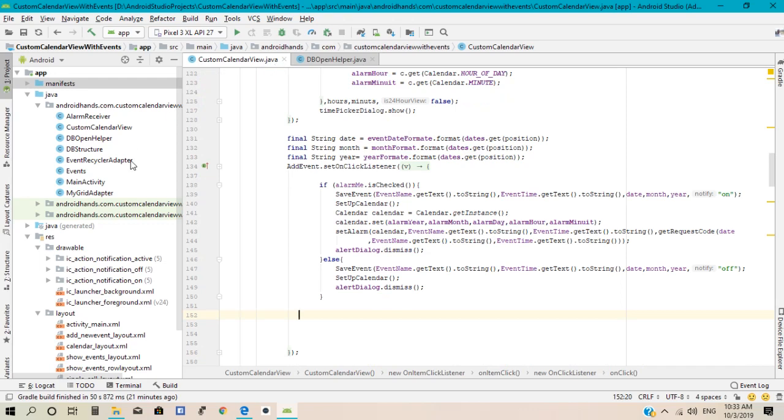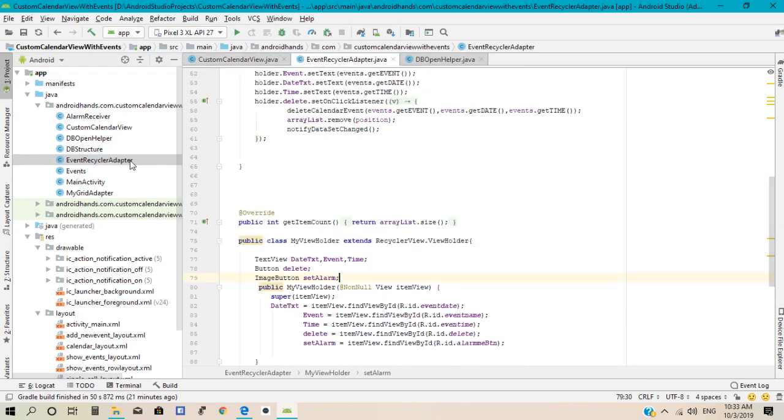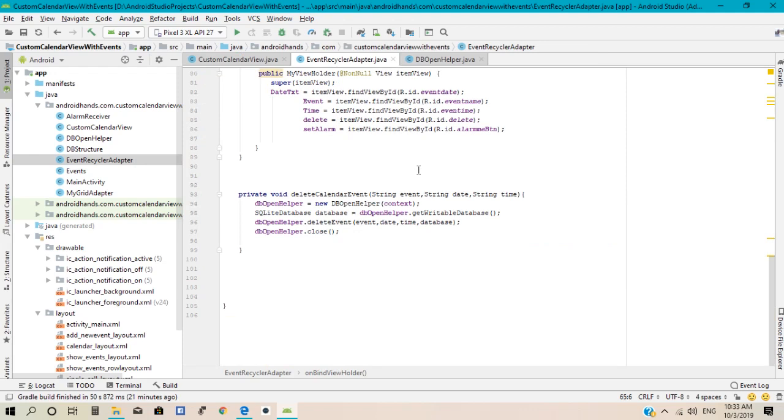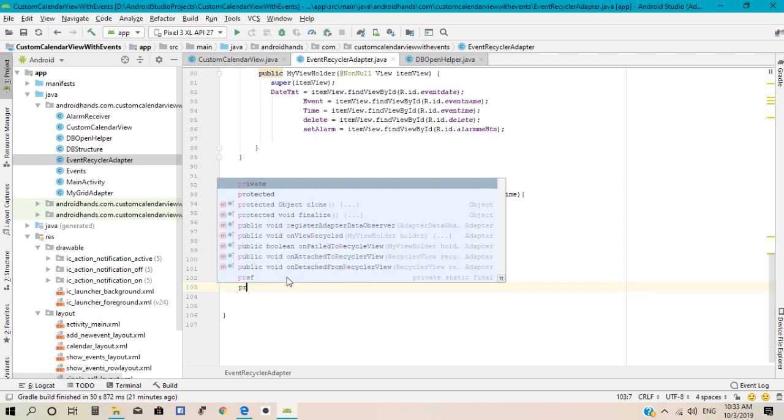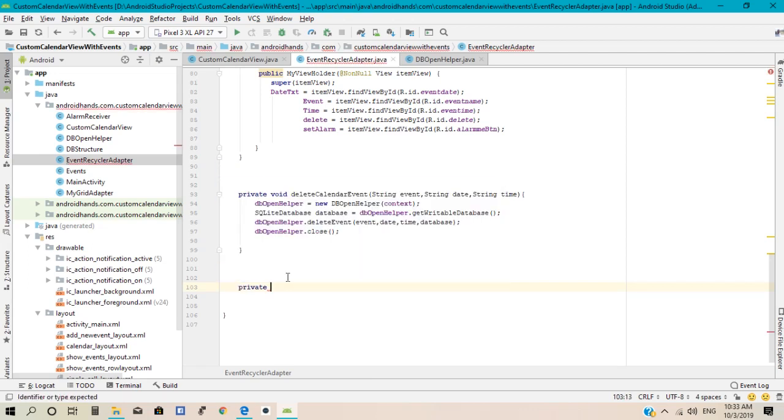Now our add event layout is ready. In recycler adapter, we need to create method to check if the notification is on or off. Private boolean isAlarm.